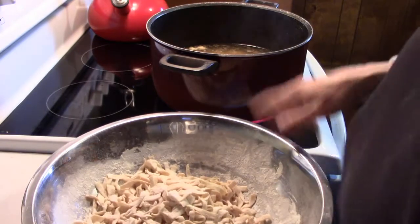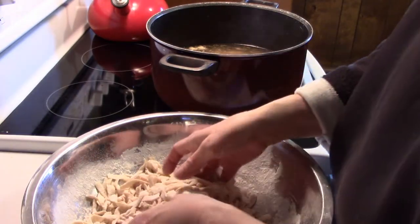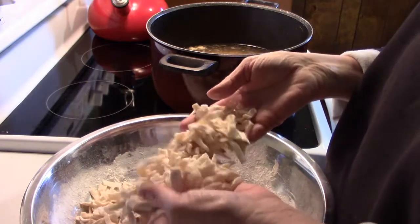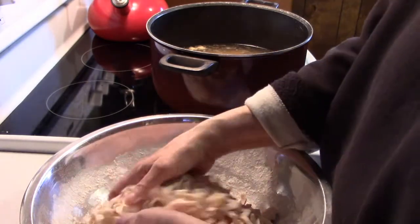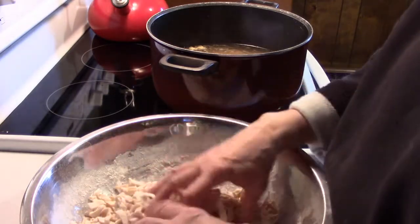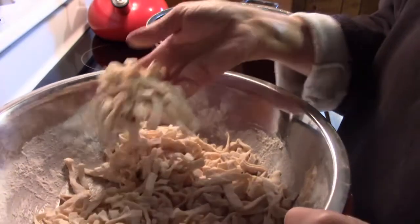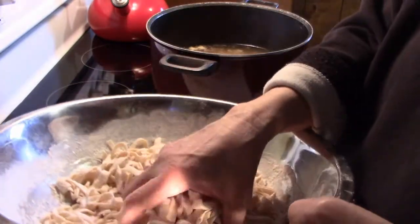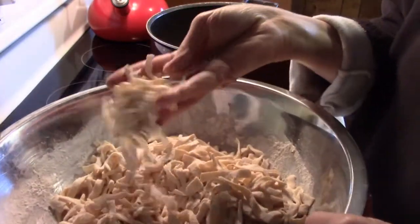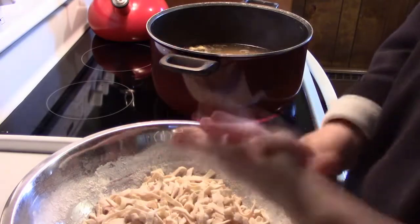Alright, now this is what I've got going. First of all, I wanted to show you what a good batch of egg noodles a few ingredients made. Look at this. This is three eggs, approximately 2 cups of flour, some salt, and enough flour to roll it out. That makes a lot. This is a 3-egg batch of noodles.